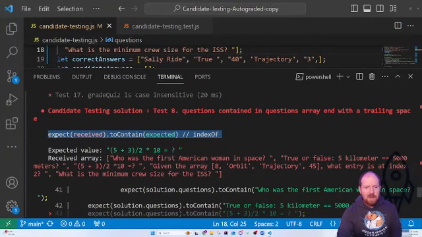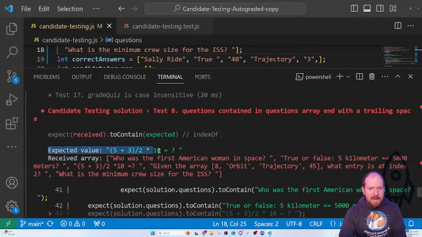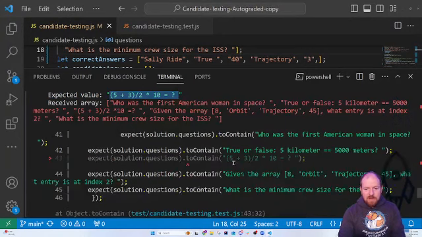All this is the same. What it expected and what it got were different. Well, what did it expect? It expected this thing right here. And it did not get that. So if I scroll down a little bit further, it says that it expected this one.